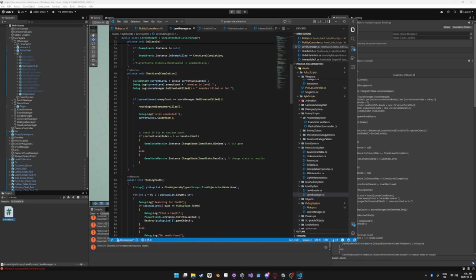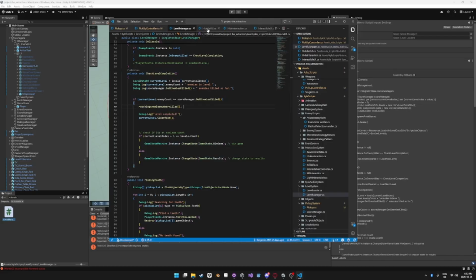Okay, something that I also did was on the check level completion in the level manager, we wanted to switch between, like, if you were at the last level of the game, you would see the win screen, and if you weren't, you would go to the results and the game would keep going. So I'm essentially just checking if the current level index + 1, because it starts at 0, is the maximum of the levels, or like the last level, essentially. Then we're going to win game, and otherwise it's results. So that was a quick addition.